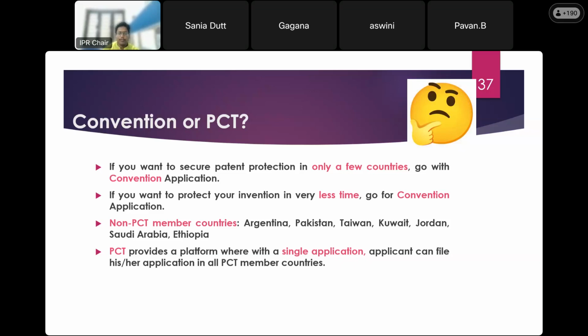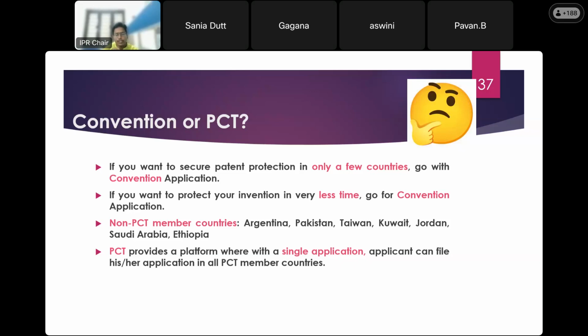It will facilitate as if you filed in all these countries by filing a single application through PCT. But the prosecution and everything, you have to get it done through the respective countries by hiring a corresponding patent attorney in that country. So remember that because you are filing a PCT application, which is a single application, it doesn't mean that it will give worldwide patent rights. It just provides the facility, rather than going into each and every country and filing, you just file a single application for PCT. It is almost equal to as if you filed in all other countries.